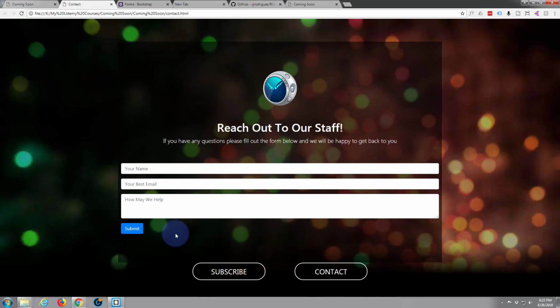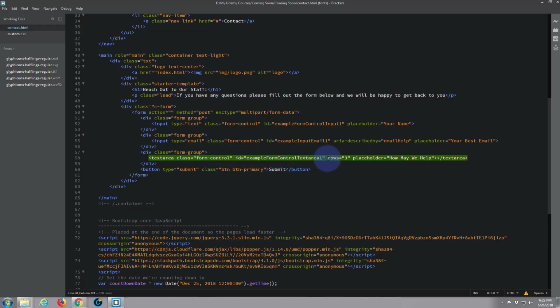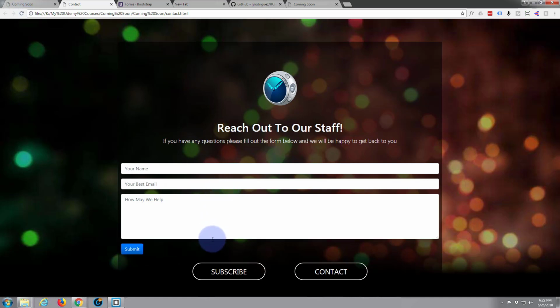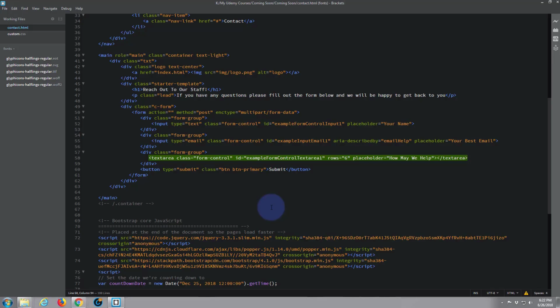What I was talking about is that number of rows. At the moment we've got 3 there. If we look along here, we've got rows 3. If I increase that to 6, I'm going to change it back because I quite like the 3. Control S to save. This will get a lot deeper, or twice as deep basically. You see? So however large you want your message field to be, I think 3 is ample. So let's just save that. That's fine.